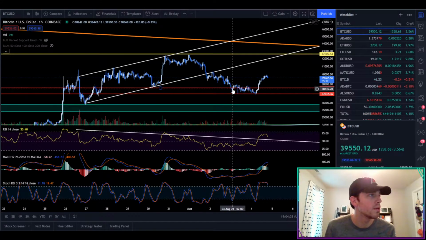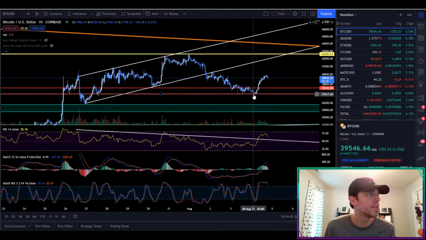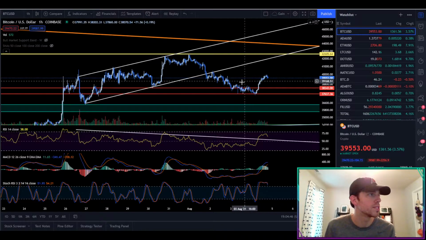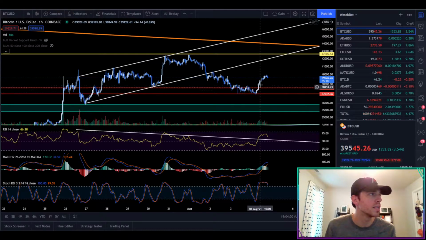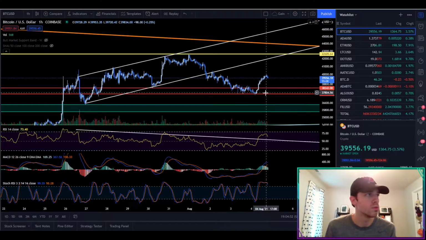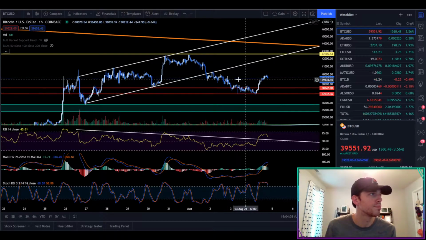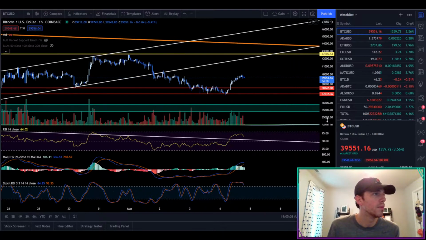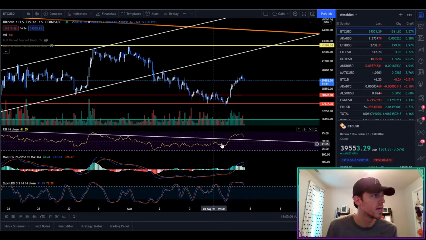You can see we had a little mini bounce on that 38342, kind of broke down a little bit, but it ultimately held at the 37637 price target. And now we're seeing that pump back up. We're seeing the rise in volume right here, and that pump go back up to kind of resume potential continuation. On the hourly, you can see here all of our oscillators are kind of on the high end.